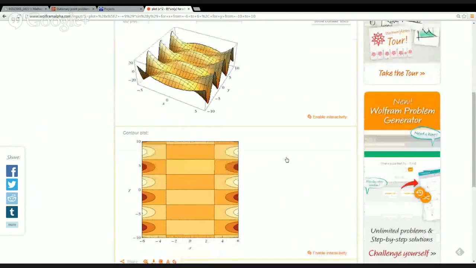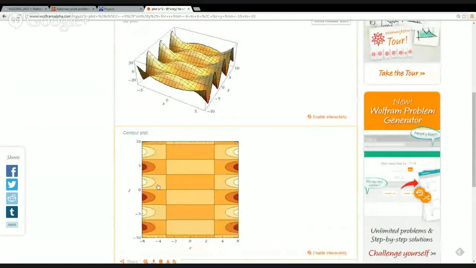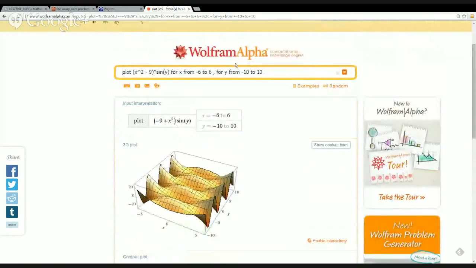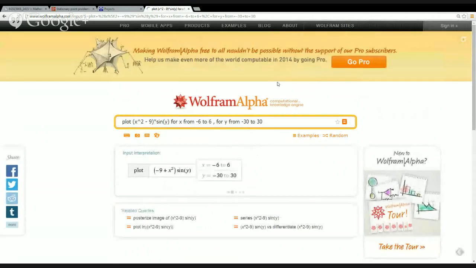You can tell a bit more precise stuff here from the contour plot, if you interpret that. But anyway, it seems like there are stationary points here. If you widen it out, if you let x get larger and larger, well, because it's x squared, you can guess what's going to happen to the function. If you make x larger and larger, it's just going to make the function go larger and larger. So I don't think any more stationary points are going to occur if you look wider.